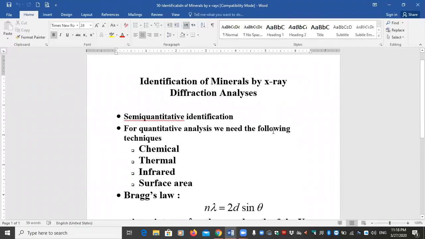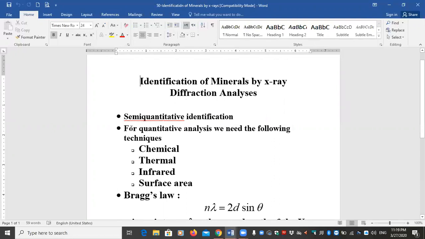How do we identify minerals by X-ray diffraction analysis? There is a good paragraph in your textbook, read about how we treat the clay minerals or the soil before we do the X-ray diffraction analysis. We have to do many things, but I will concentrate on explaining the law that is used and the main concept of it, and then the others you can read. It's simple reading, depends on the temperature and this and that, and putting adsorbed cations on it. It's simple. If you have any problem, you can ask.